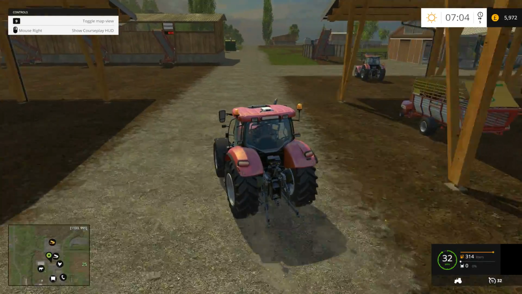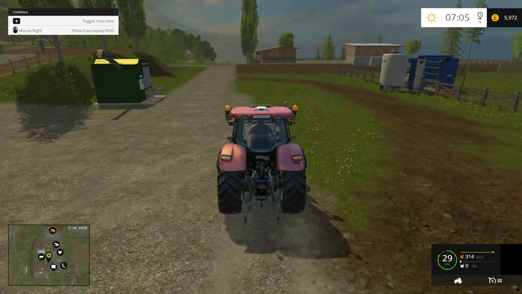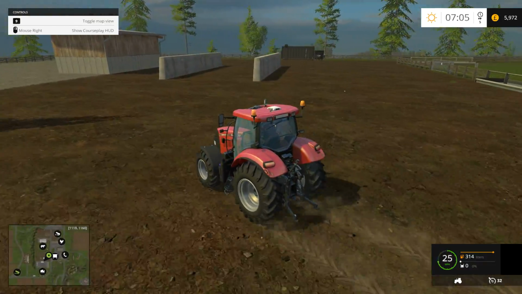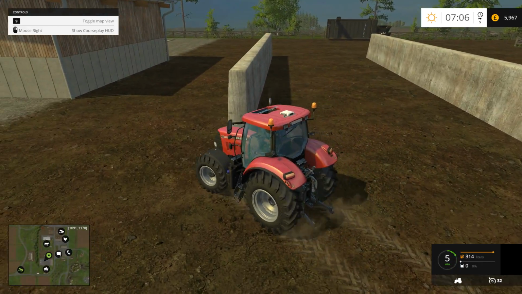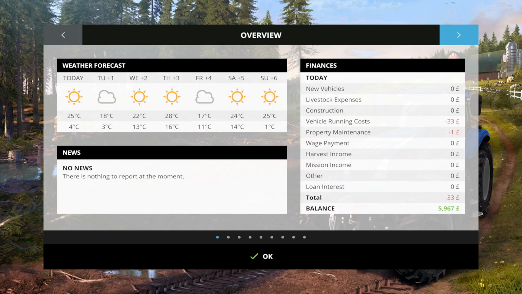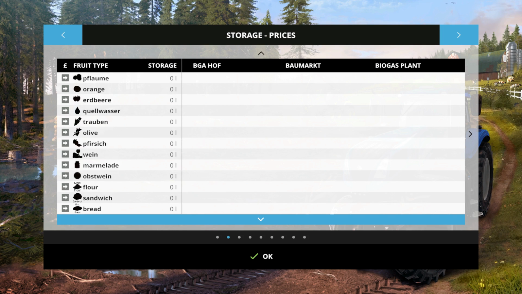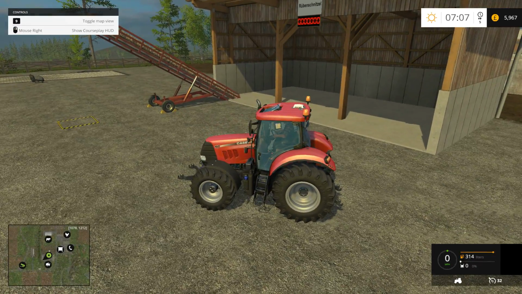It's not lagging out at the moment because I've got no equipment on this, so you're thinking, well, it's more stable, Kev. That's not the case. I'm pretty sure as soon as I added more vehicles to it, it started lagging out straight away. But over here is where your silage pit is, so that's where you can put your chaff into silage. Here is where you put your, now I've got to remember what they call them. I think they call them beet pulp. Oh yes, beet pulp. So that's where you put your beet pulp in there, I believe.